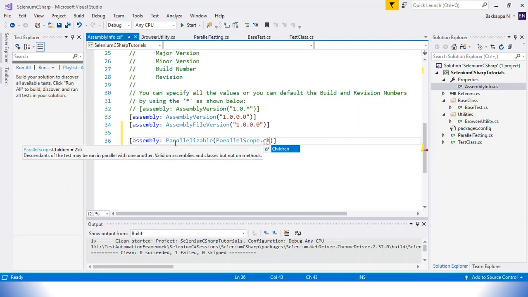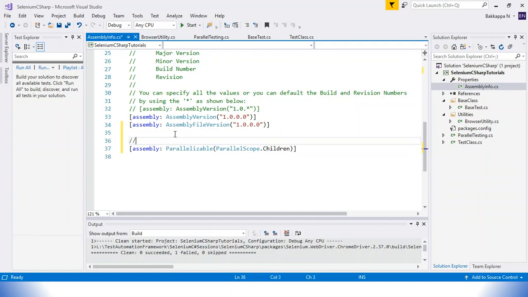Why we specify it as Children is because we are running our test methods, and here we are treating test attributes as children. That's all. This is one statement, and we need to write one more statement.